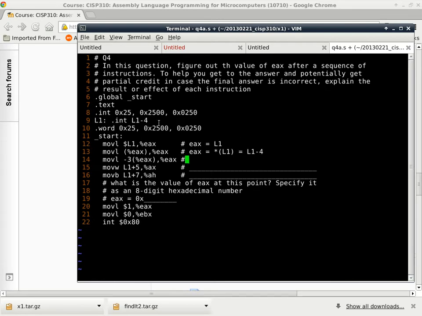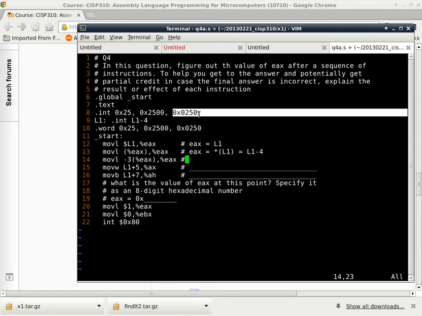I will try to do this step by step. The least significant byte of this constant is at L1. L1 minus 1 is going to be this byte. L1 minus 2, oops, I take it back, I was wrong. L1 minus 1 is actually 0, 0, because it takes 4 bytes for each item on this line.